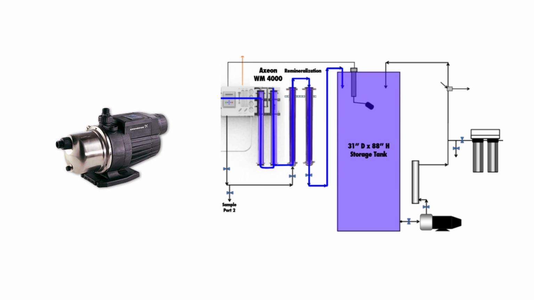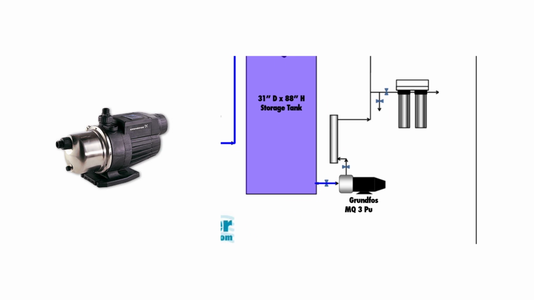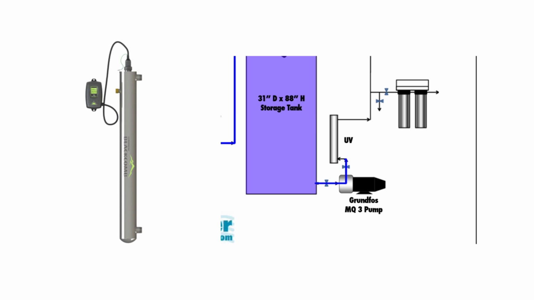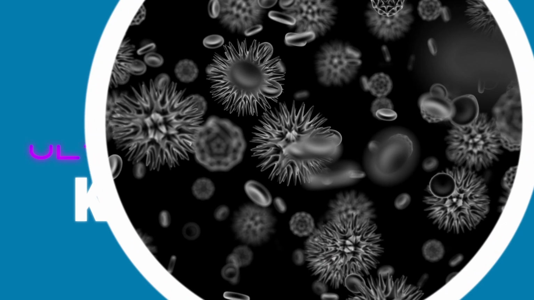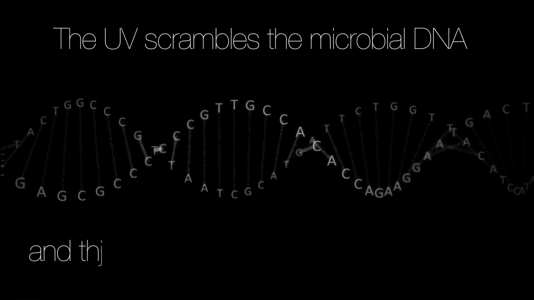After the tank, there's repressurization. This is an atmospheric tank, so there's a pump. It's a variable speed pump that's going to deliver what you need. And then after that, there's going to be an ultraviolet disinfection chamber that kills any bacteria that may be present in the water. Atmospheric bacteria, airborne bacteria, whatever it might be.